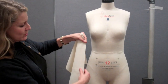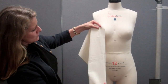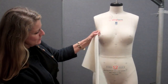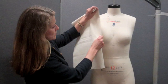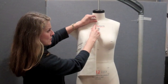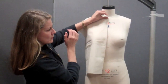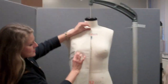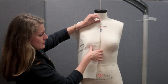So when you've marked your calico, what I suggest you do for this one is where you've marked your grain line on there, fold it over, just crease it down the line, and we're going to offer it up to the mannequin then. Folding it will just give it a little bit of a stronger edge for you to work on. So when you now take it up to the mannequin, that horizontal line that you've drawn across, ensure that that rests on your bust prominence.